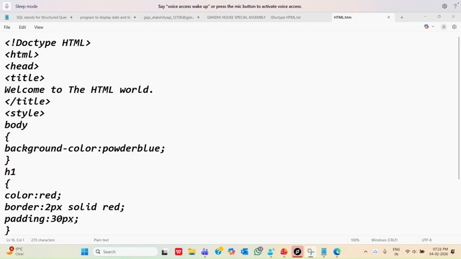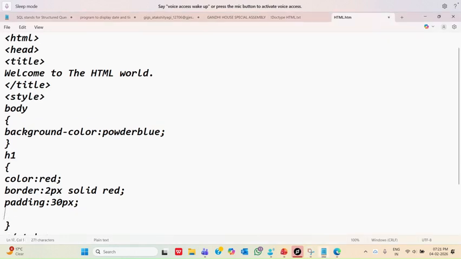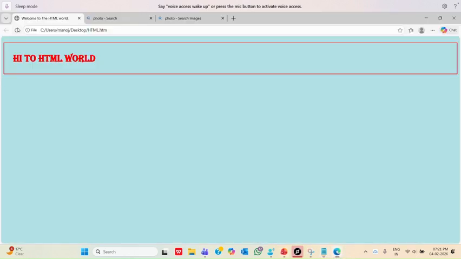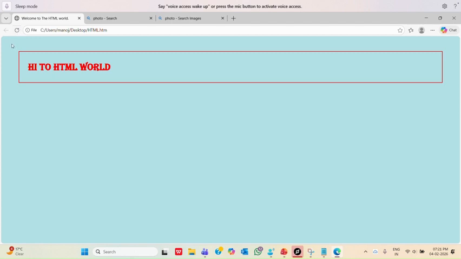So just add margin 50px and this. Just control S and go here and refresh it. So can you see this difference before and after, right? So this is the use of margin property.